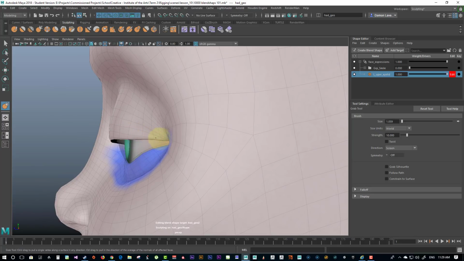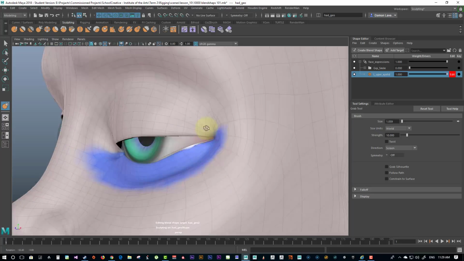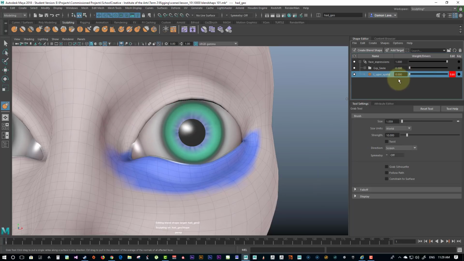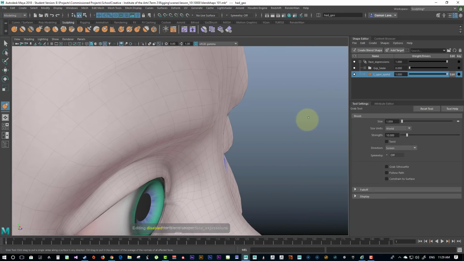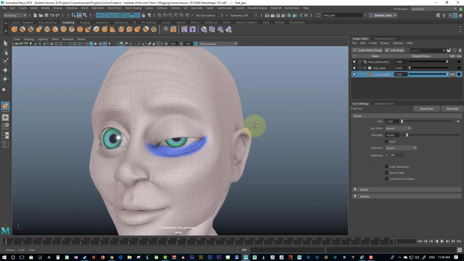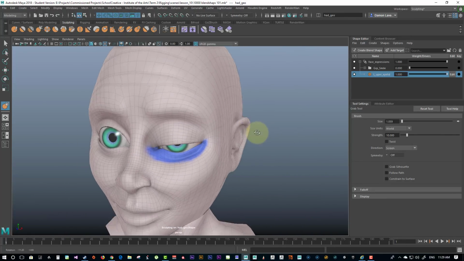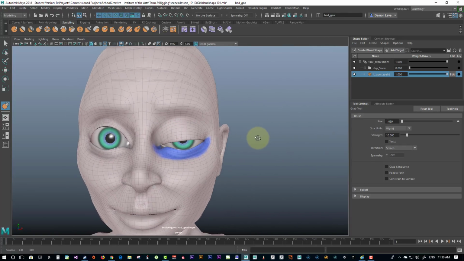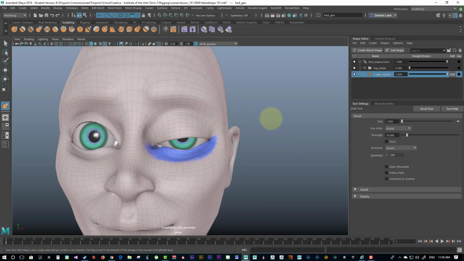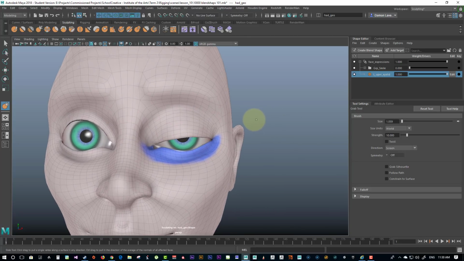Alright, so we got a very nice little sculpt there. We can test it out. That looks pretty awesome. It's squishing in nicely. Alright. Stop that. Alright. So we now saw that we can freeze that and create a pretty darn nice looking shape. Still not too happy with it. I'm going to pause the video and just get to the shape I like, and then we'll continue from there.